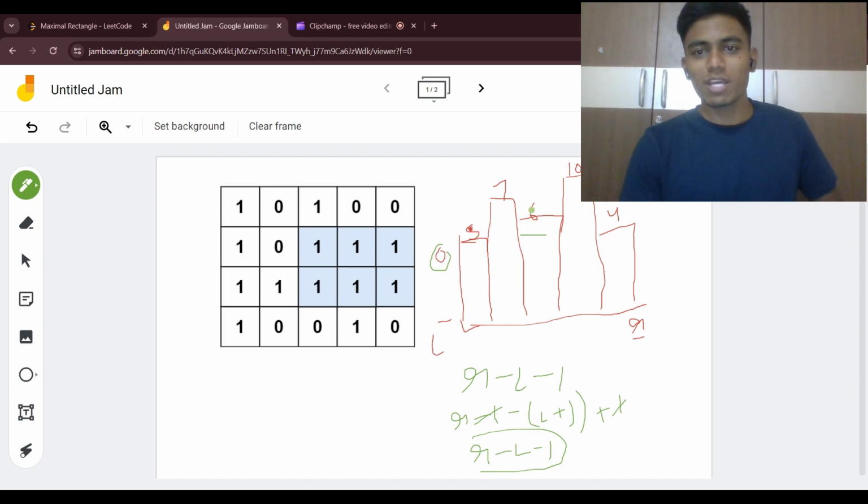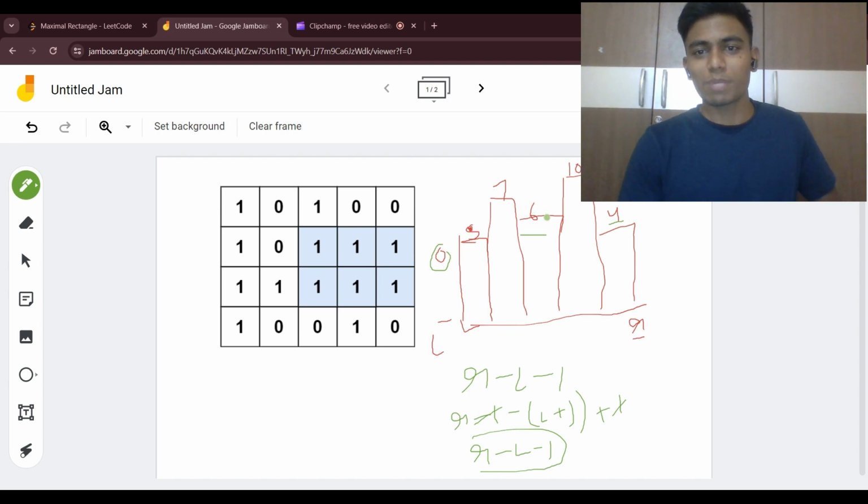If I want to consider the case of 6, then I need an index of 5, and then I need an index of 4. That means I need to find the index which is lesser value than this particular value.